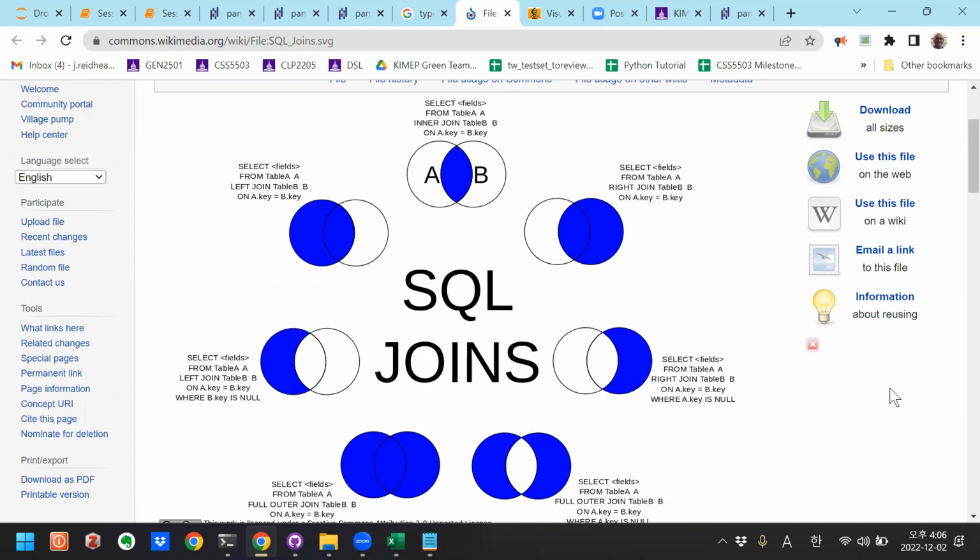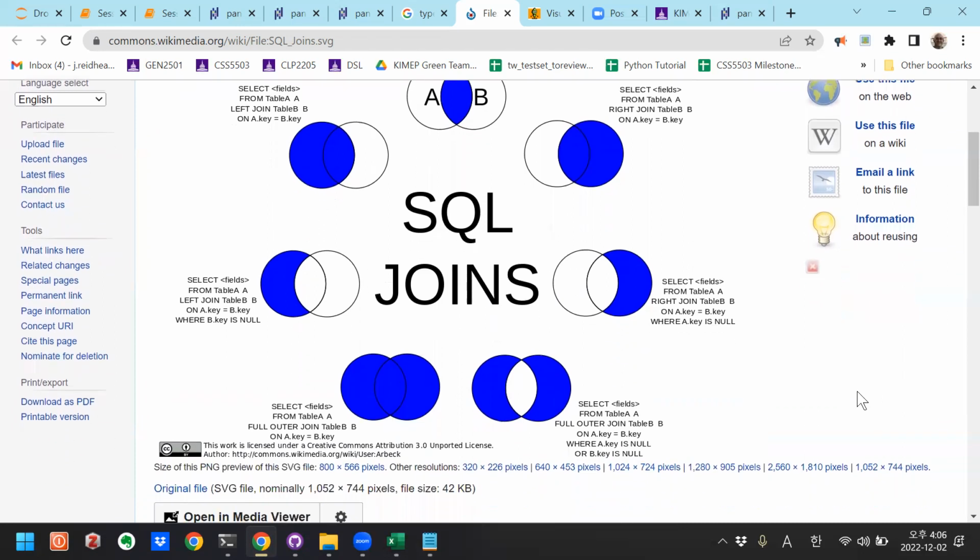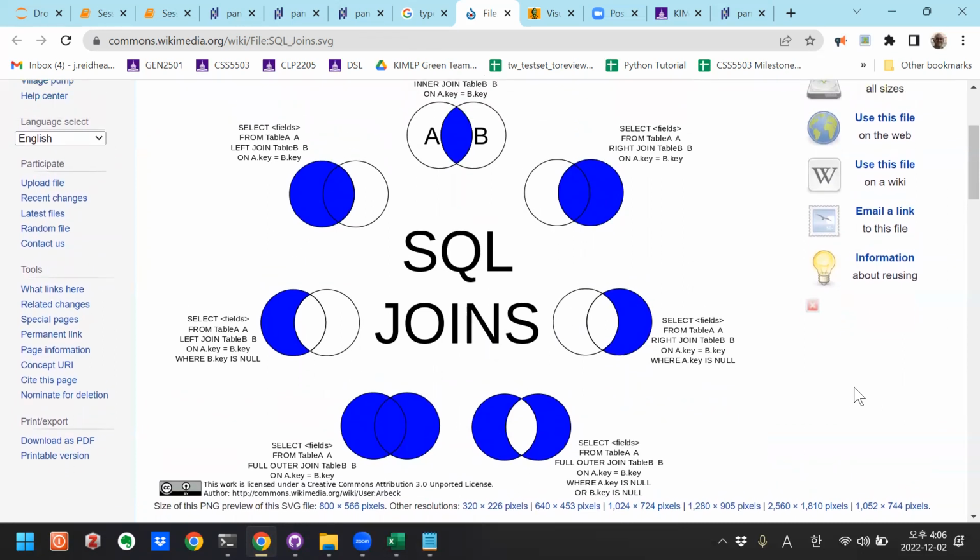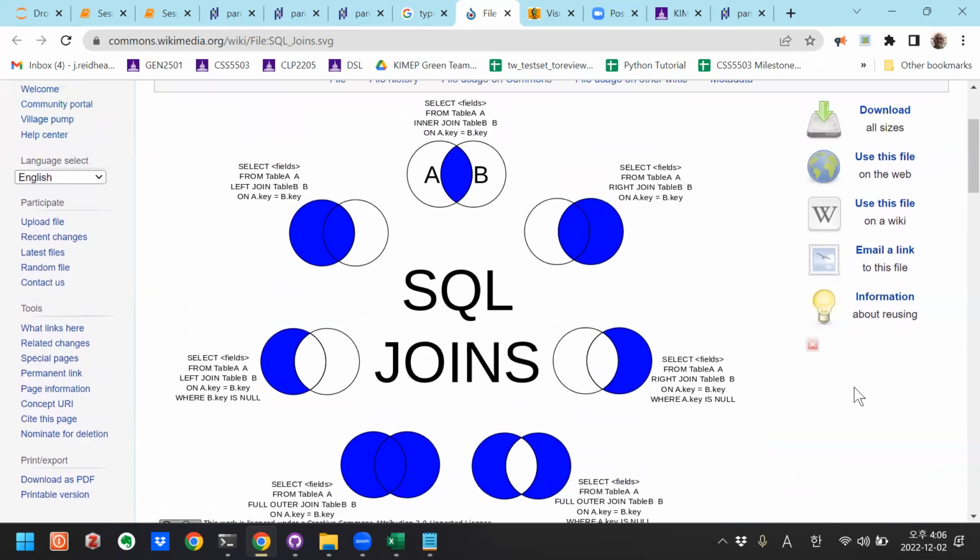So select fields, these are just the columns that we're choosing in the two tables, from table A, left join table B. Table A here is the left side and B is the right side. And then you have the type of join. You either have an inner join, a left join, a right join, this is also a right join, and then you have an outer join, or to call it a full outer join.